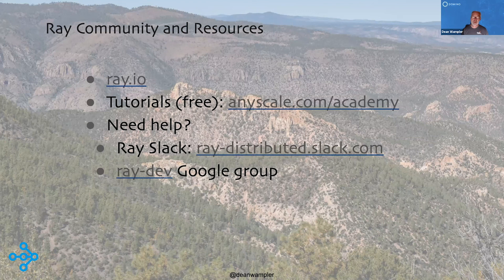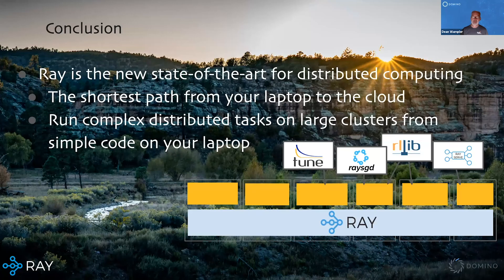There's the Ray Slack — this link goes to a Google forum to sign up, and that's the best place to get help from the community. Check out AnyScale as well — they're starting to offer Ray as a service if you're interested in having them manage how to run it. To conclude, Ray is a very interesting take on the need for an easy-to-use but powerful distributed computing environment that really minimizes the amount of work you have to do in Python — and also in Java now — to scale stuff to a cluster. I encourage you to check it out, and if you're interested in deep learning or reinforcement learning, check out some of these other libraries as well.